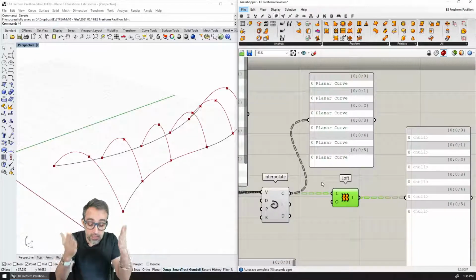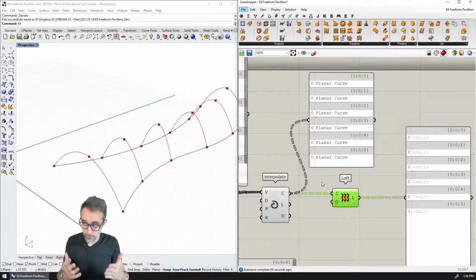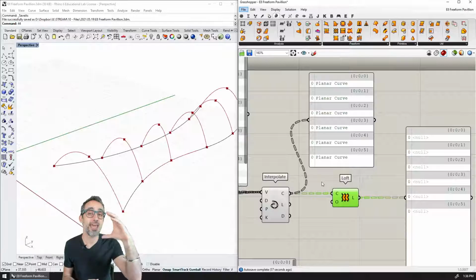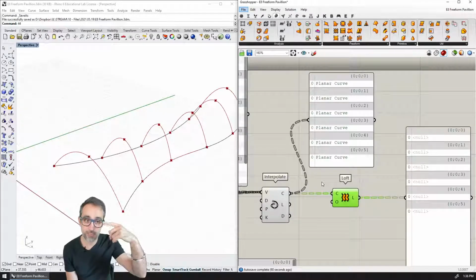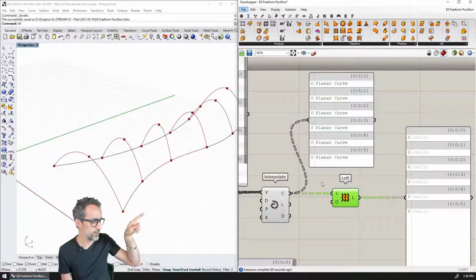Well, let's think about this again. If you remember, what have I said? 95% of Grasshopper components work at the level of a list. They try to operate with all the elements that are on the same list, but they do not combine elements that are on different lists. So now, with that perspective, let's take a look at what's happening here.